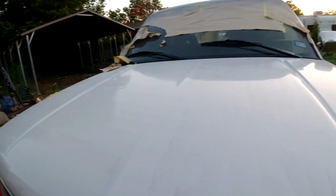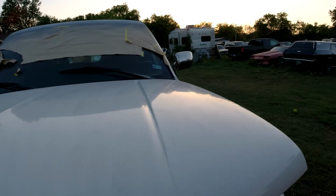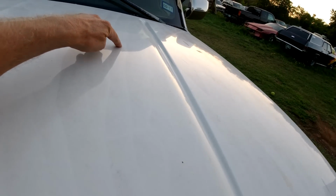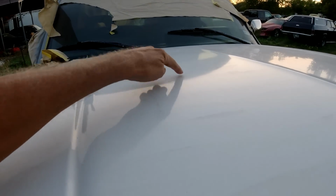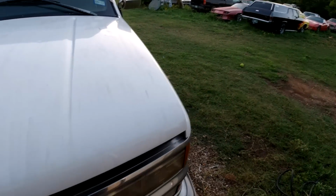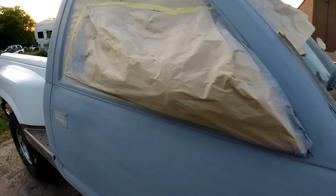Now the front end used to be perfect 6 years ago, but I just now noticed that, even though it's not washed real good, you can see there's a ding there. Real light hail right there. Yeah, right there. I don't know if I'm gonna fix all that. I might just fix this one. This one looks more noticeable. It's going white. If it was going black, boy, it would show up real bad.